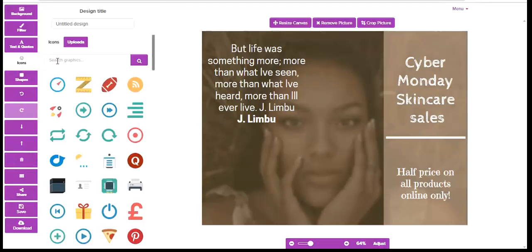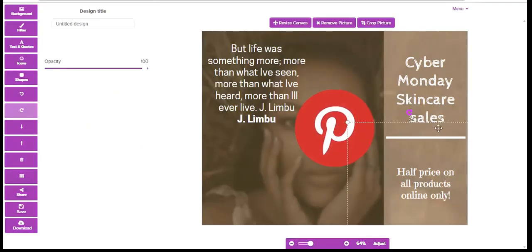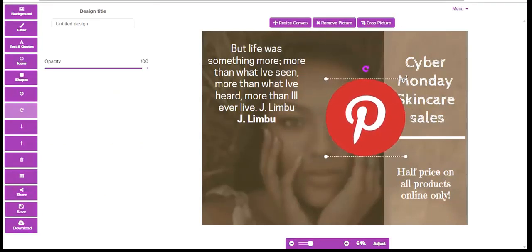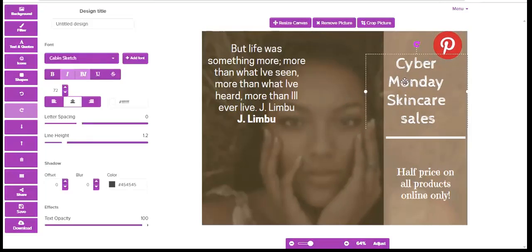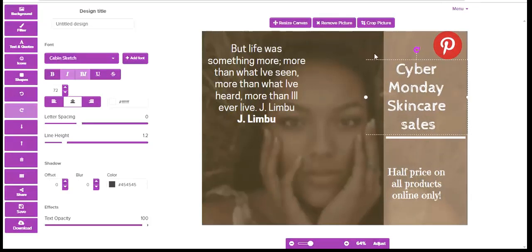So again, there are millions of these, and I think that's a nice bit of image to go for a Pinterest share, because I want people to share it on Pinterest. So let me move that so all the elements are editable.